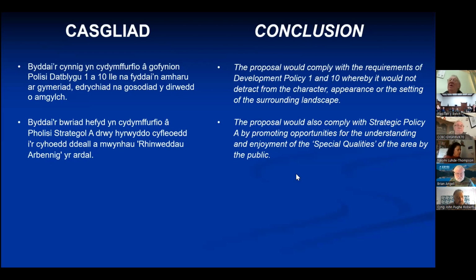So the conclusion is that the interpretation panel will comply with development policy 10, and it also complies with strategic policy A by promoting opportunities for the understanding and enjoyment of the special qualities of the area by the public.